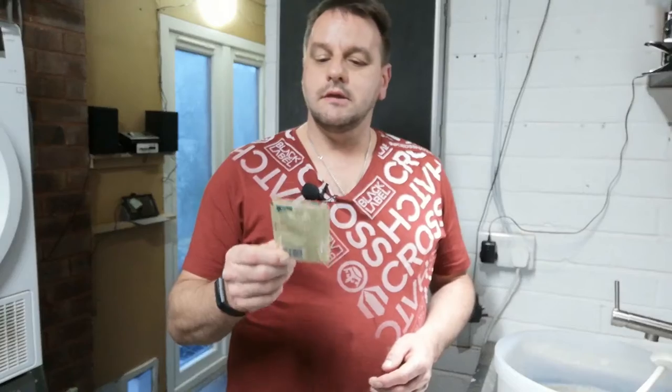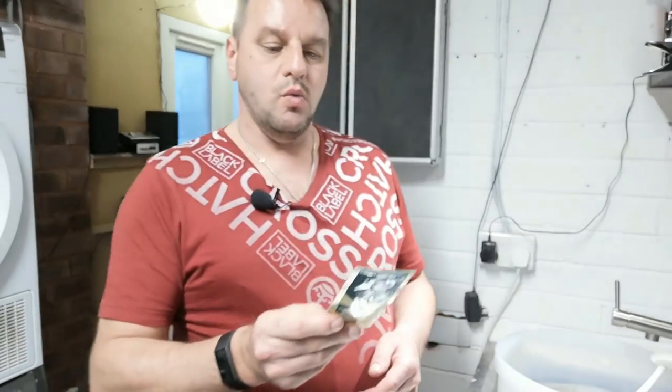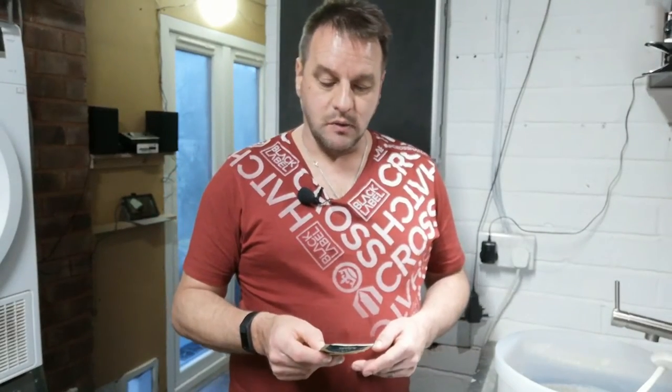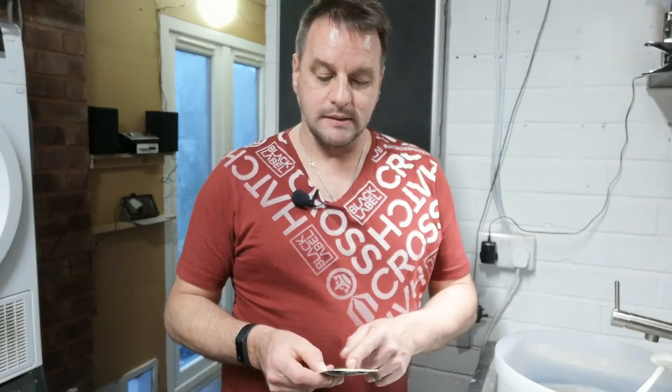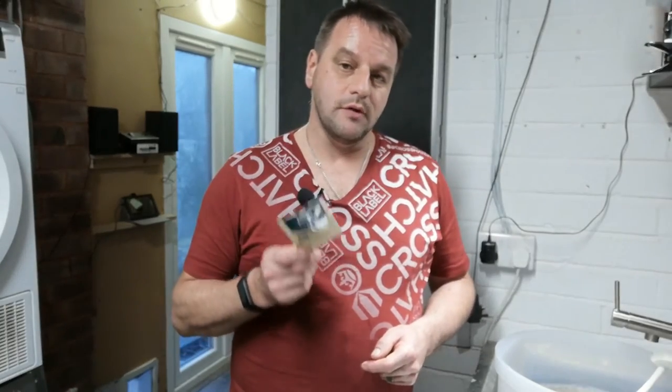With your yeast, you will have details on the back of the package which tells you what temperature it will actually ferment at. So on this one it says, for best results, ferment at 18 to 23 degrees, 64 to 73 degrees Fahrenheit. That's important, because if you go any higher than that, the process will go quicker, which means you'll burn out the yeast very, very quick. And once you burn out the yeast, obviously you're not getting the full yield.